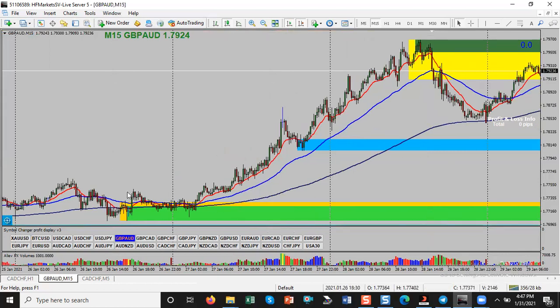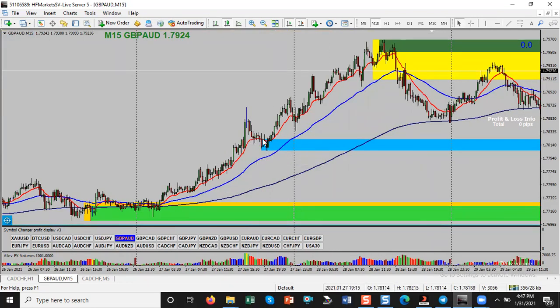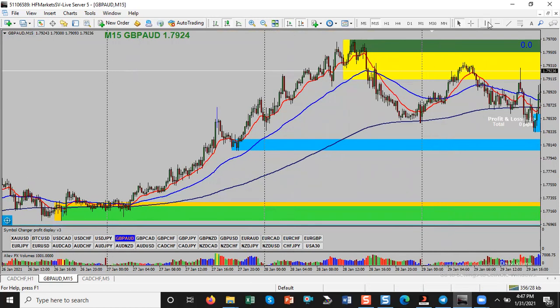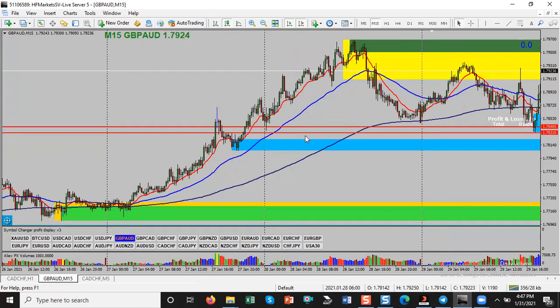So now, after the 4 hours appear, you wait for the 1 hour to appear. So this is when the 1 hour came up. And if you look at it, the 13 and 50 are above 200 and price is also above 200. So what are you going to do? Please note this. It is the first zone that will appear after the 4 hour zone. The first 1 hour zone that comes up after the 4 hour zone is what we are taking. So after this one, if another one comes up, please ignore it. So once this forms, entry will be there, depending on when you saw it.